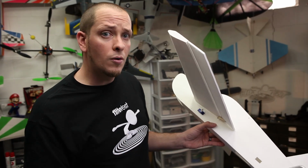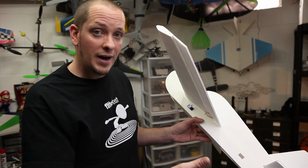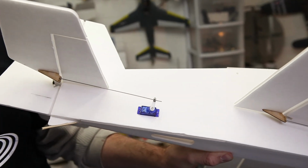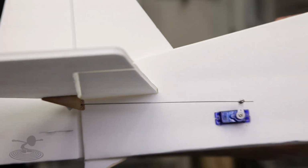You're going to see where the control horns are, and where the servo location is going to correspond to whether the control horn needs to face to the right or to the left. Now be careful with this, because if you get it backwards, you're going to have a crooked control surface, but also when you go from one swappable to the other, the controls could be reversed, and we don't want that. So go ahead and install your servos, and we'll go to the next step.